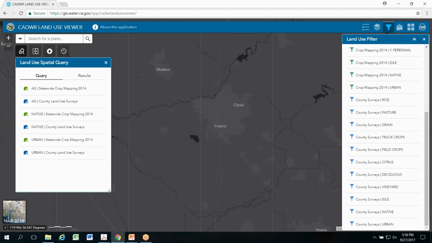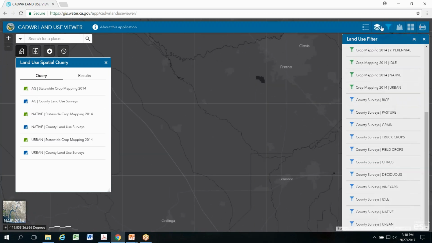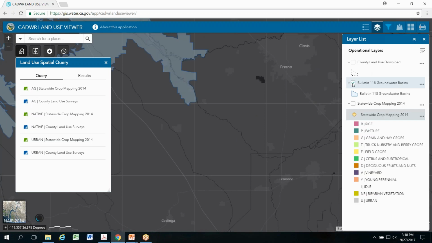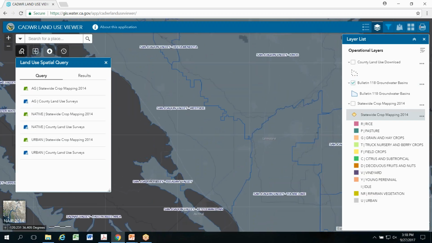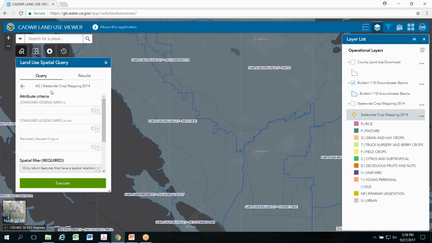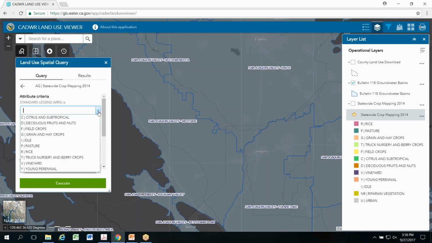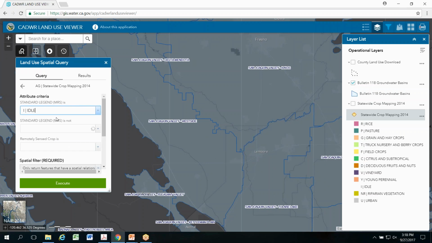in this area here. So what I'm going to do is turn on the basins. So we see San Joaquin Valley west side. I'm going to start with Ag Statewide Crop Mapping 2014. I'm going to choose idle. I can just start at the standard legend. I don't need to go to subcropping.